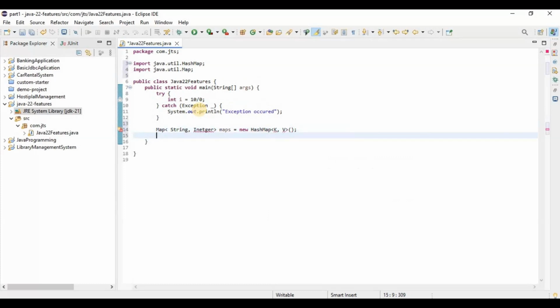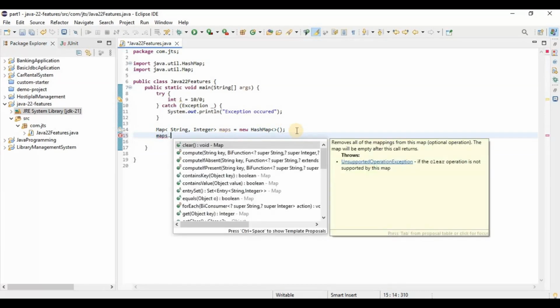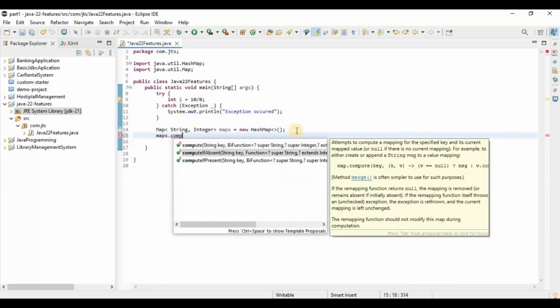So this particular map has one method that is called computeIfAbsent. So here, maps.computeIfAbsent.